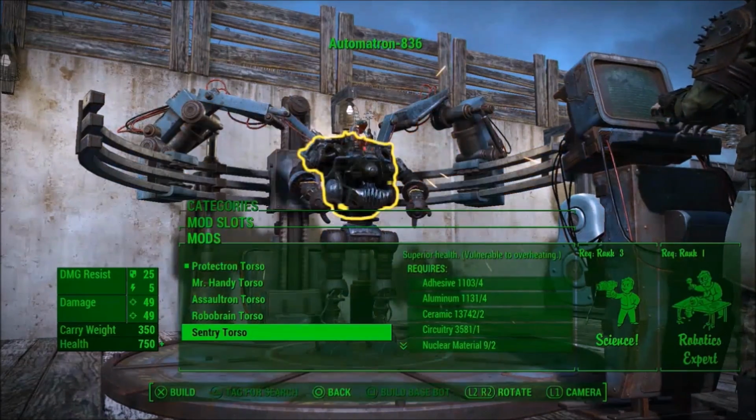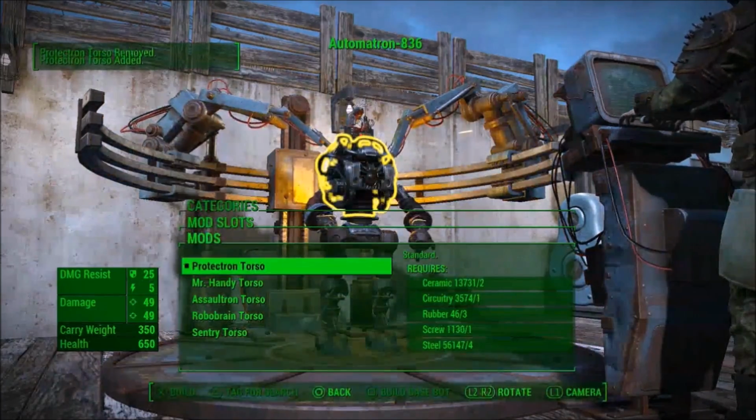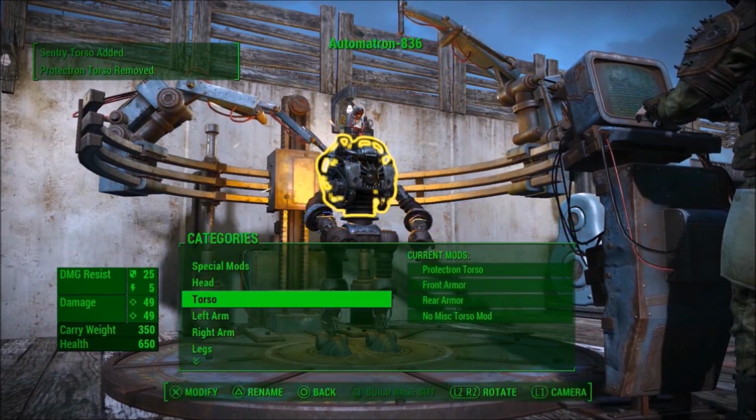It doesn't really matter, just some give you more XP, like Sentry will give you the most, Robo Brain gives you the second, stuff like that. And then once you do that, unequip it.